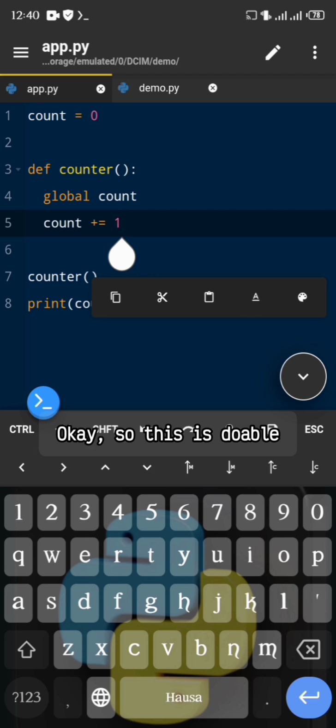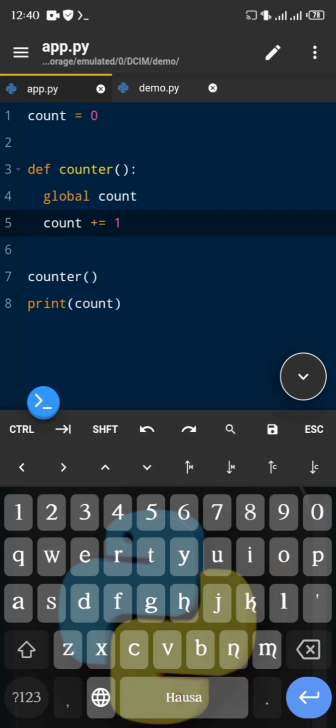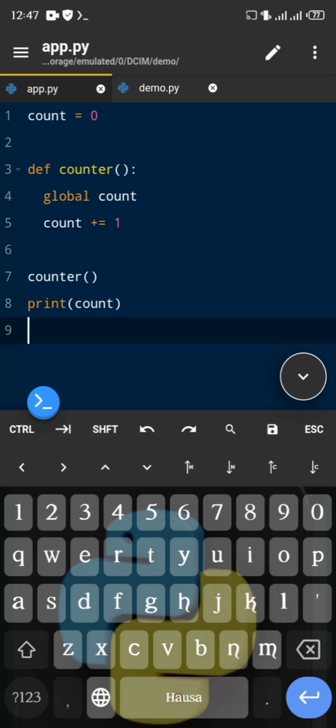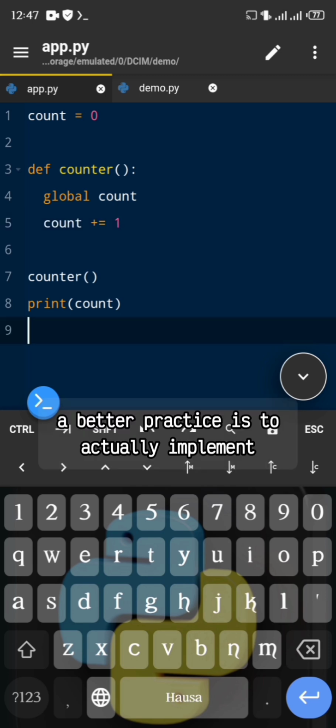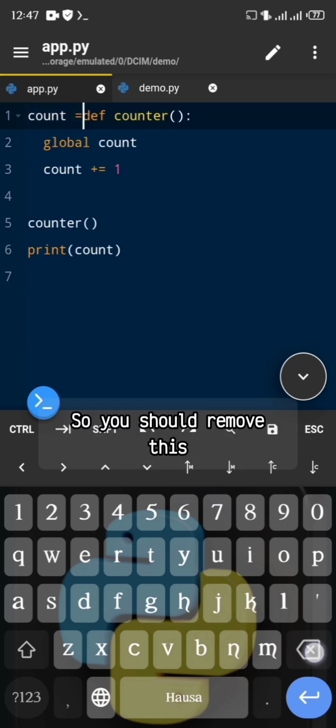Okay, so this is doable, but this is not recommended. You should never do this. Actually, I just showed you because it's good to know, but this is a very bad practice. So instead of doing this, a better practice is to implement the return keyword. So you should remove this.